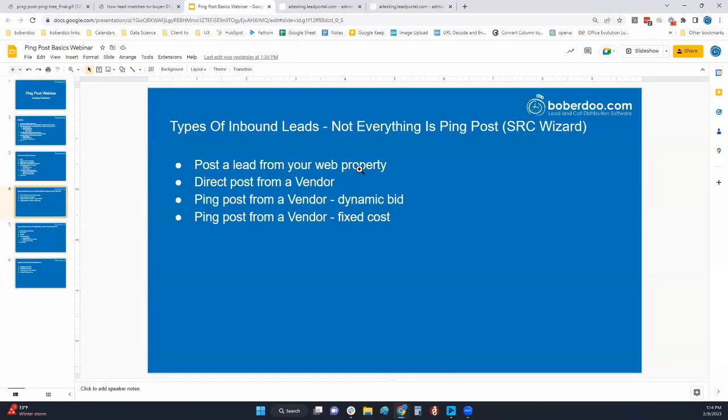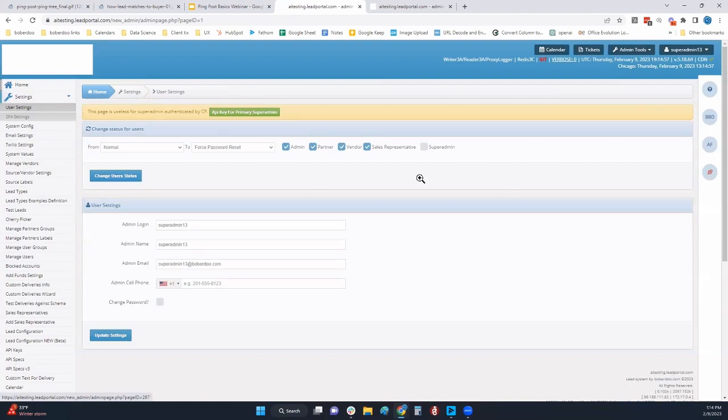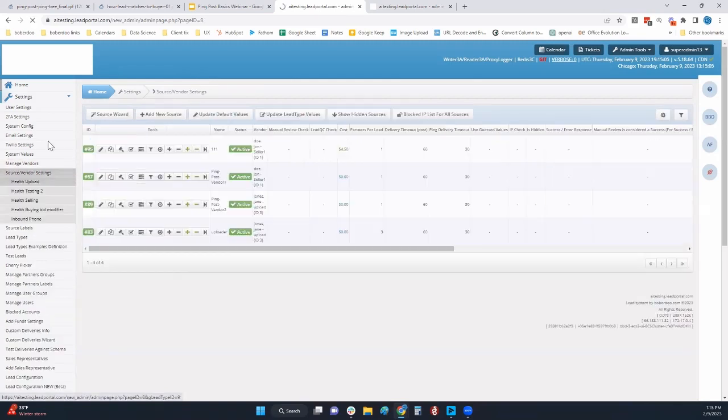So, coming here, this is going to be setting up a source or a source vendor combination in the boberdoo system. In the settings tab, you do have vendors. You can create and manage them here. But there is a flow to add vendors in the source wizard.